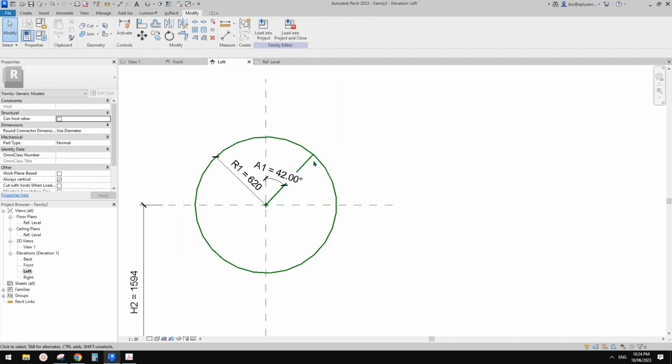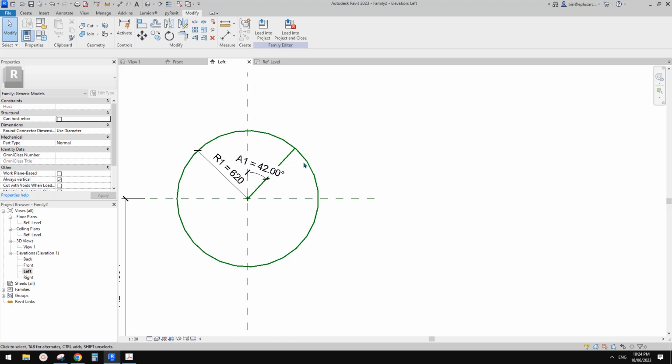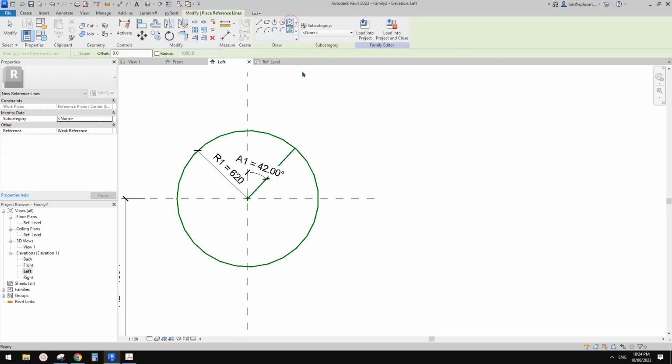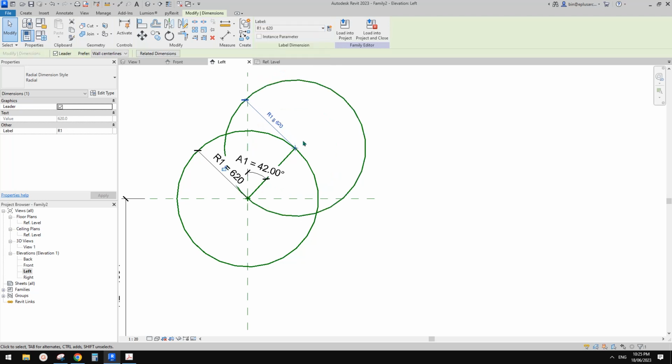Now, basically this is the end point, and this is another arm starting from here, so we can create another reference line circle from this point and do another circle. Create a radius and select this one, and we're going to just use the same R1.